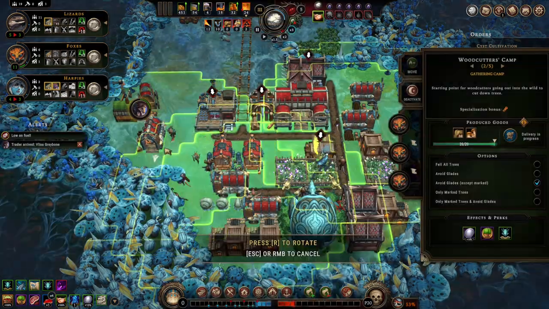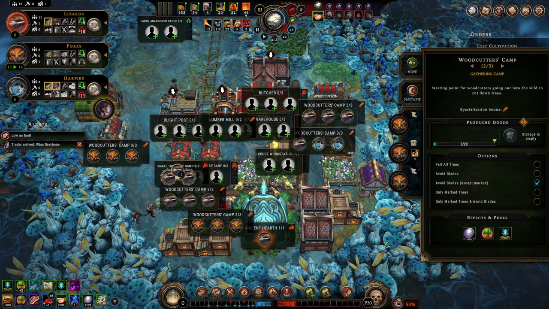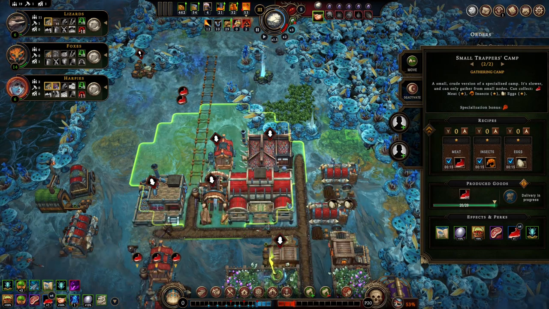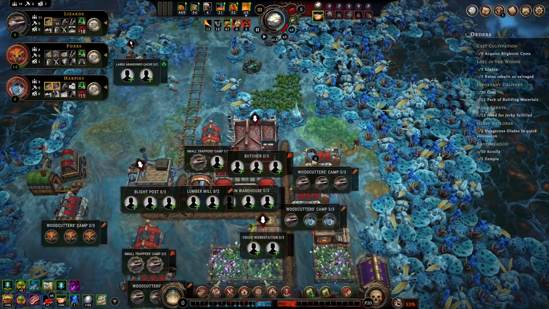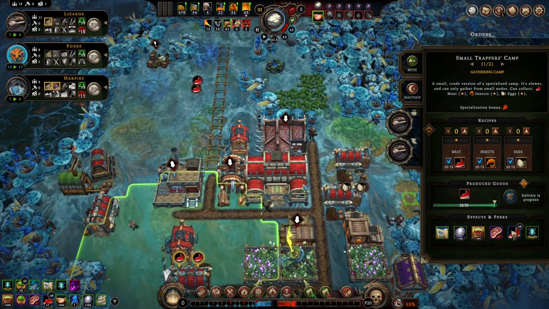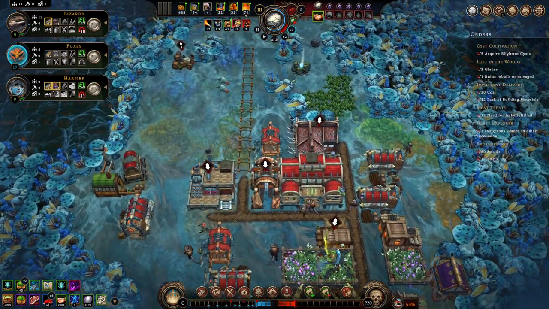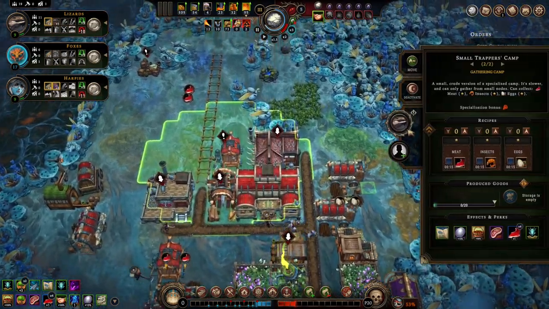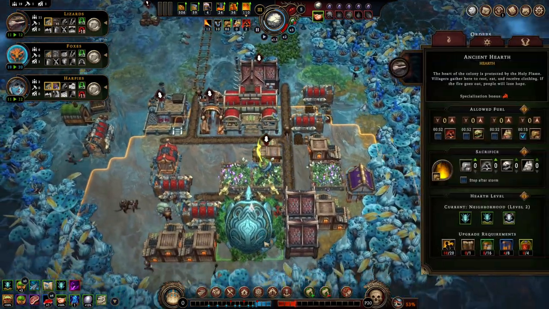Deforest as much as possible. In fact, I actually don't need meat that much. Maybe I just cut it down to one. We've already got +4 to meat specialization. This at?